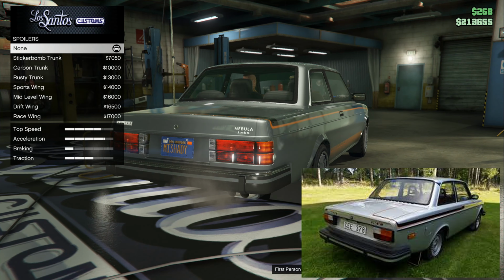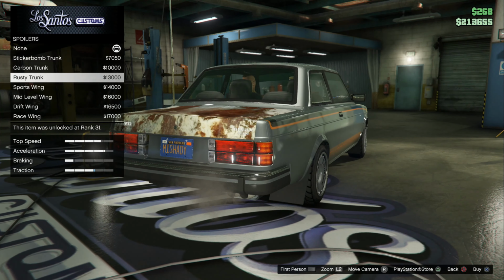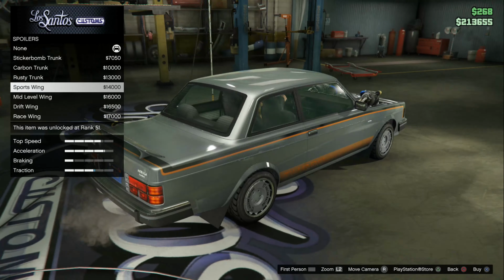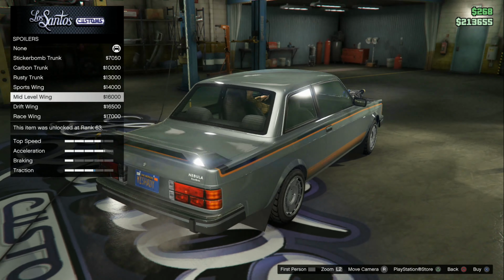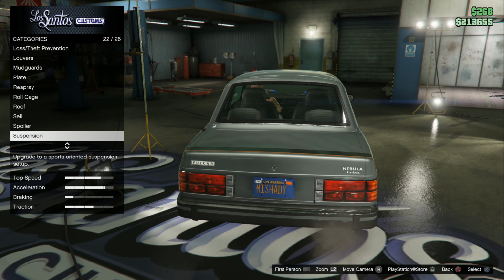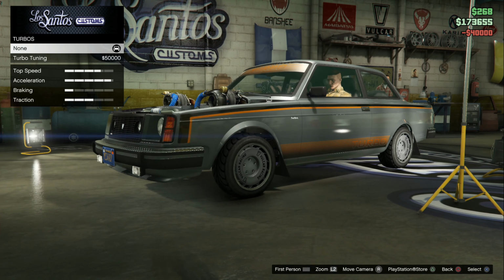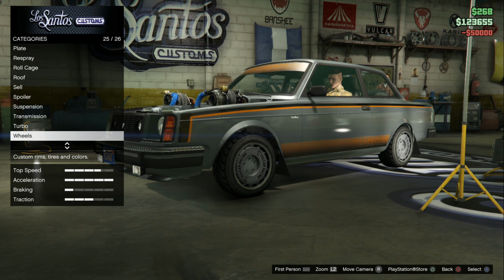So, as a reference picture, there is no wing on the back of this. But if I was to put one on it, I would probably just go with the sports wing. Yeah, those other ones are just too much. Suspension, not going to mess with that. Transmission, max that out. Turbo, max that out.